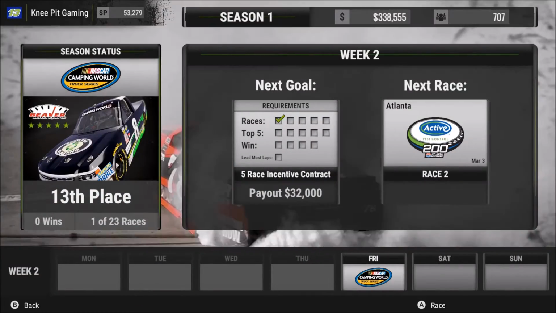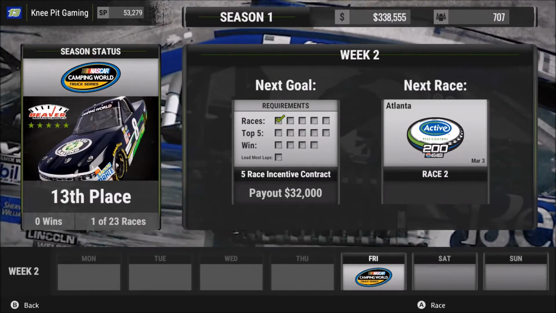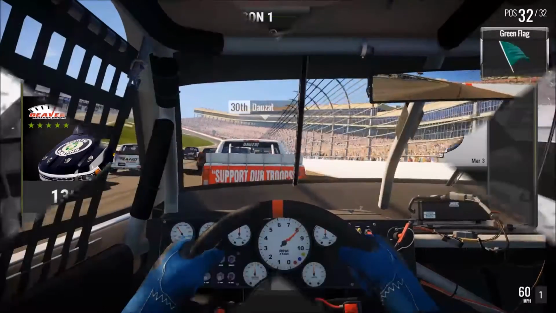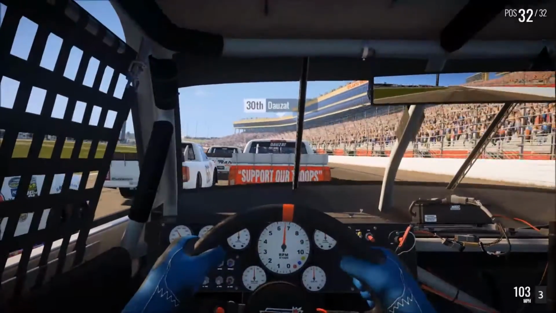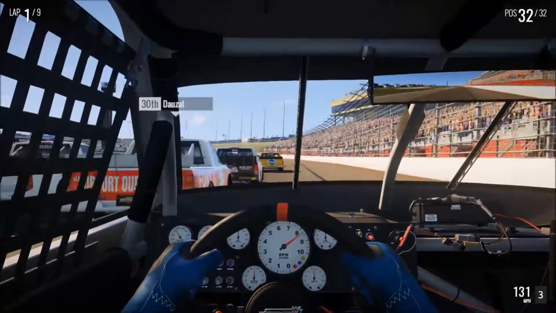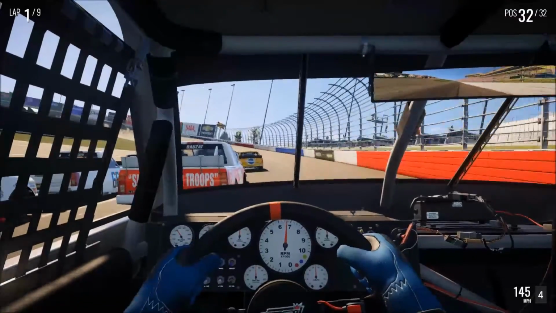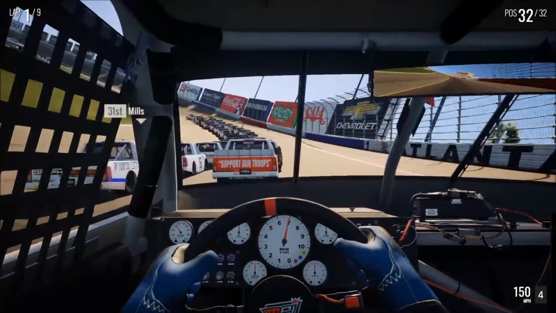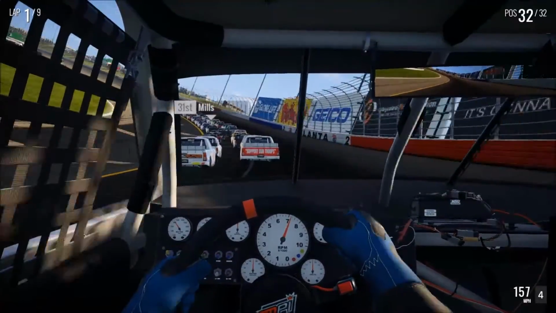Now we're ready for the second race of the season, which will be at Atlanta. So without further ado, let's head to the track. All right, folks, we are underway in race number 2 of the season at Atlanta, and one that I am very excited about because this will give us a really good indication of how our difficulty adjustments are going to play out.